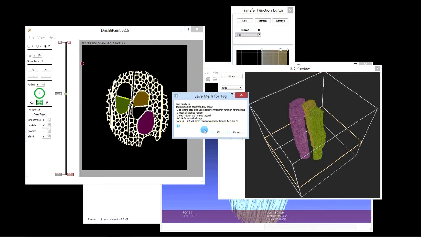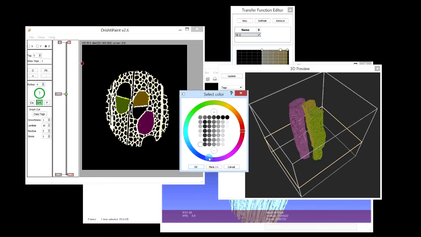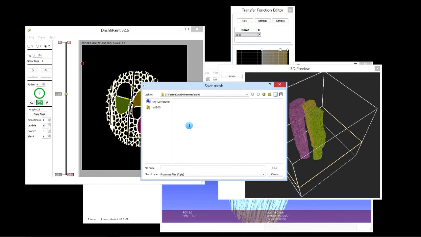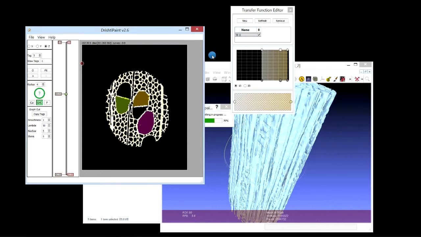So again, extract mesh, say -2, say use color, say TF02. No, don't plug the holes, just apply basic. Let me remove that.